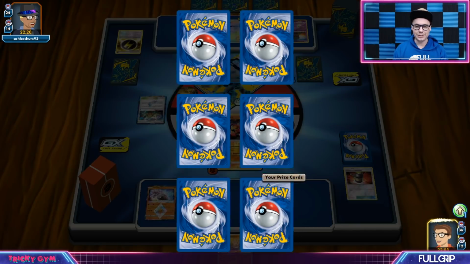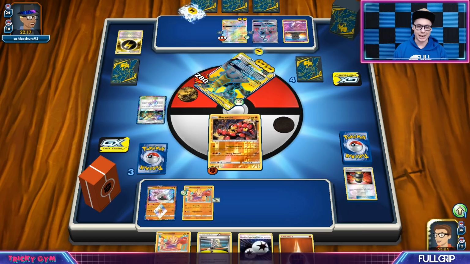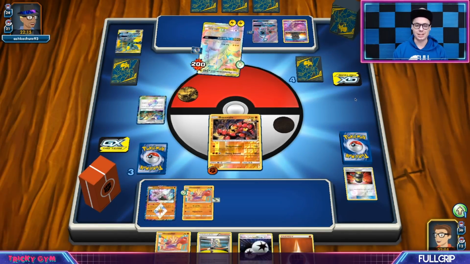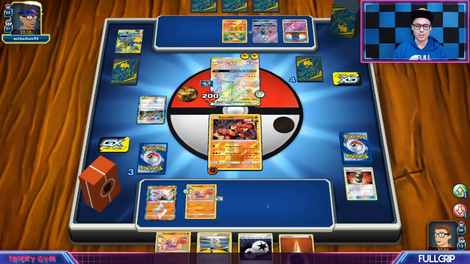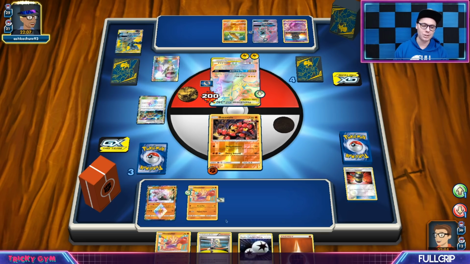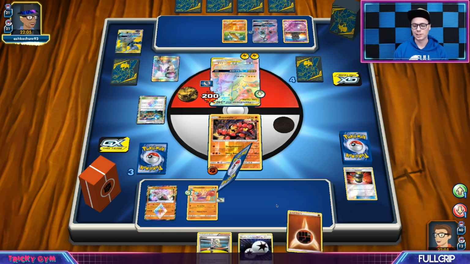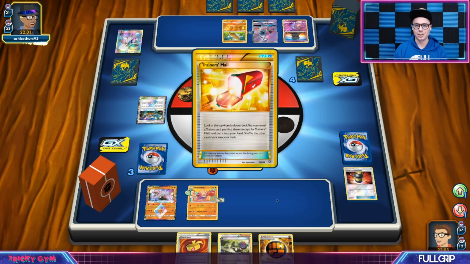So weirdly enough, it was actually a better play for my opponent to knock out my Hitmonchan with the Float Stone instead of knocking out my one with the Choice Band, because if they knocked out the one with the Float Stone, then they would have made it a lot harder for me to pull that play off. I should have benched that Hitmonchan. I don't really know what I was doing there, but it's all good. Hitmonchan, we're going to miss you.